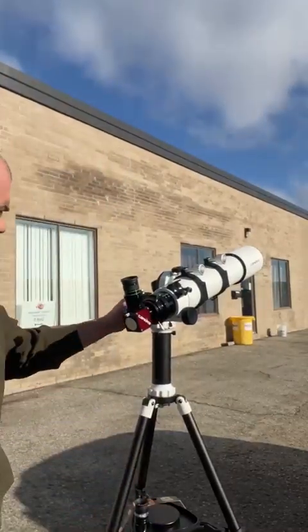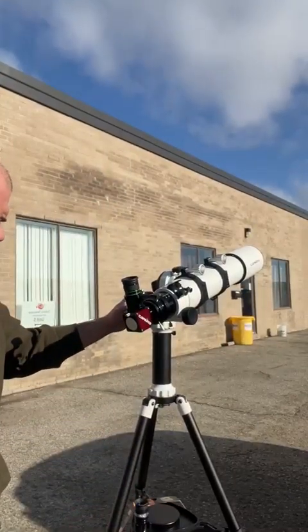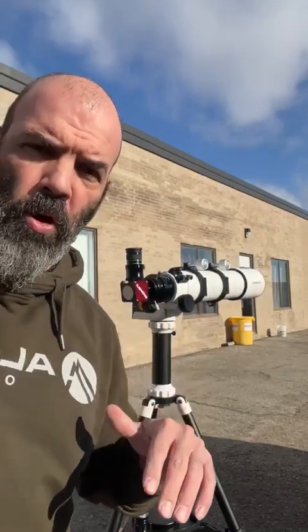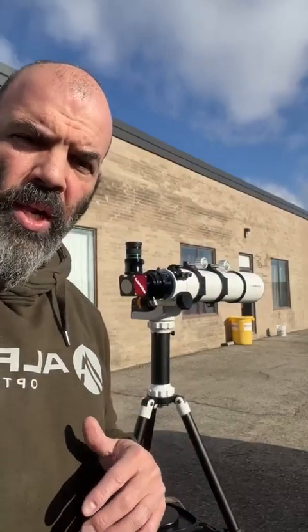Okay, so how does this work? I'm going to turn this on right now. There's a switch back here. I'm going to hit the power switch. There we go, it's flashing red. And what it's doing is leveling out the scope, which is the first thing it'll do. This is going to take a second or so, I'll talk through it. There we go.